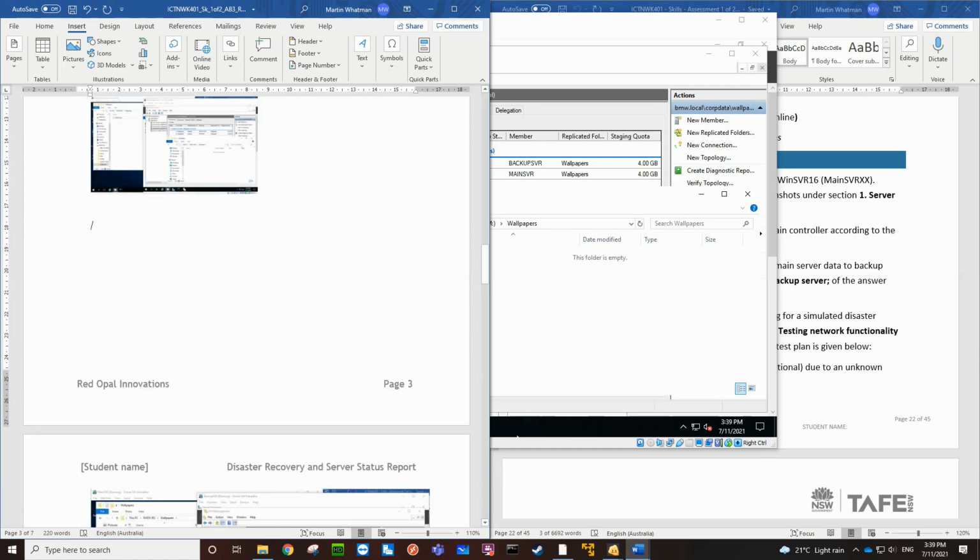Okay, so let's go shows the DFS replication working.